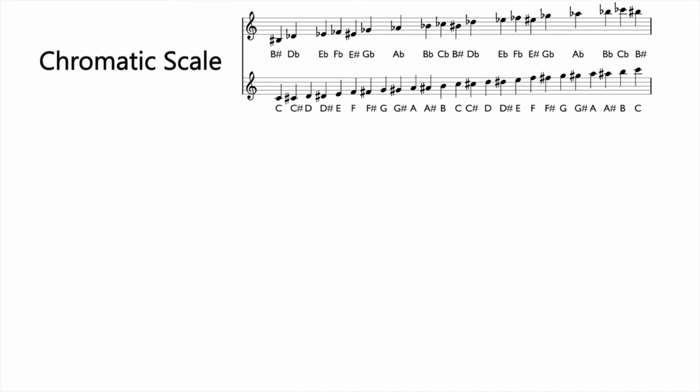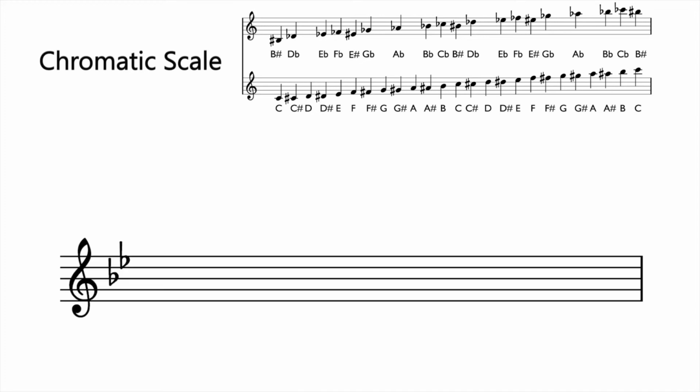Let's do 2 more. So say we have 2 flats. That means we have big elephants, B and E. So since we know that we take the second to last flat added, and that's the name of our scale, we have B flat. So let's start circling notes starting on B flat. We have B flat, C, D, E flat, F, G, and A. That has every letter of the alphabet from A to G and uses our key signature, so we're golden.